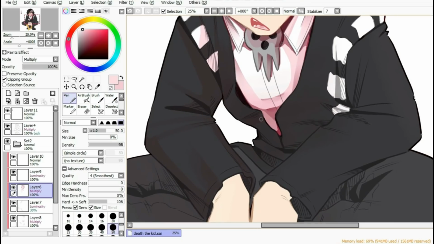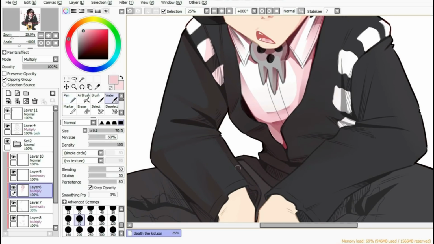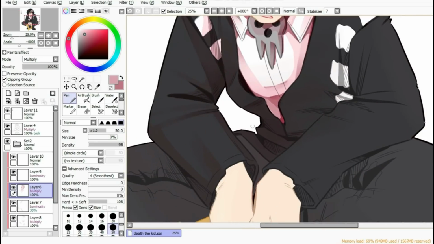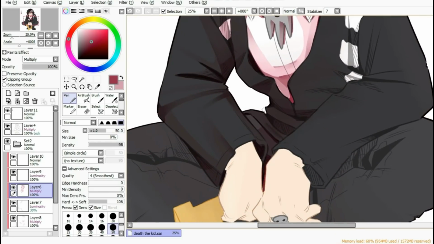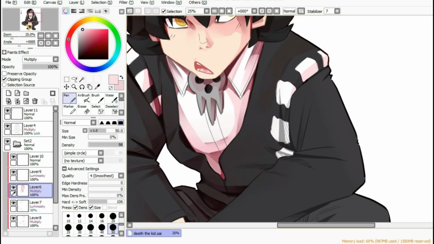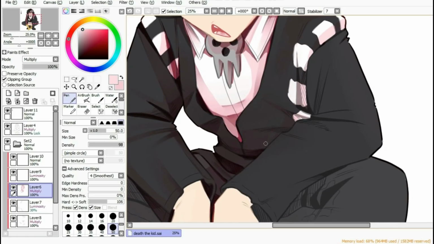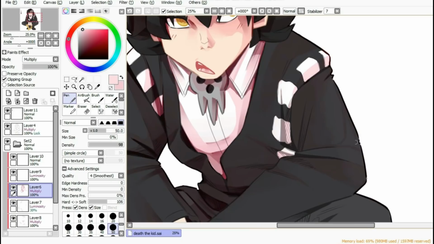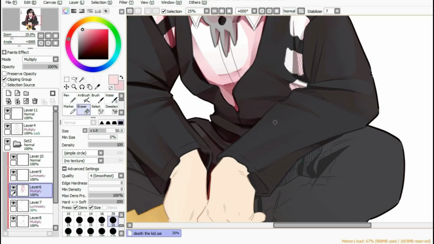His shoes are very different from what I would normally draw. I draw a lot of laces and seams and details in my shoes, and he has very simple shoes. I decided to add these, I don't even know what you would call them, but on the sole of his shoes, I added just a little bit of a texture thing, just to make it more interesting and something closer to what I would draw. That being said though, it was still kind of difficult to draw because I don't draw feet in this position, like, ever, really. I mean, the letter is covering up most of it, so it's not as big of a deal as the hands, but I wish I had a little bit more experience in drawing shoes like that.